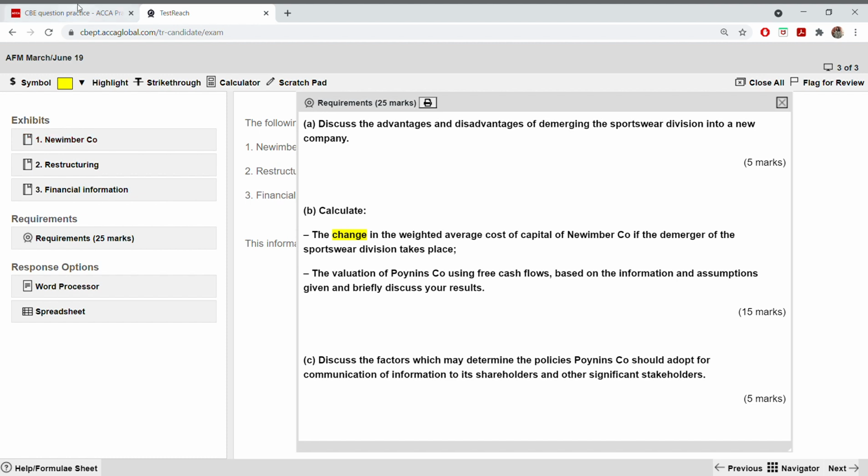Then what else is remaining? Then acquisition and merger, I did a question. And then finally, this is on reconstruction and reorganization. So with this, I finished all, I have touched on all the areas from AFM for your revision. And the great news is for those who still want more advice and more guidance for the theory part, how to write, okay, I'm coming up with a video tomorrow on the theory part.